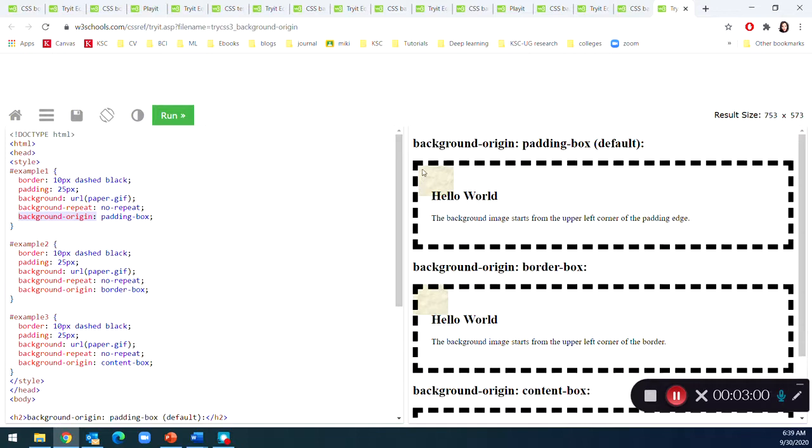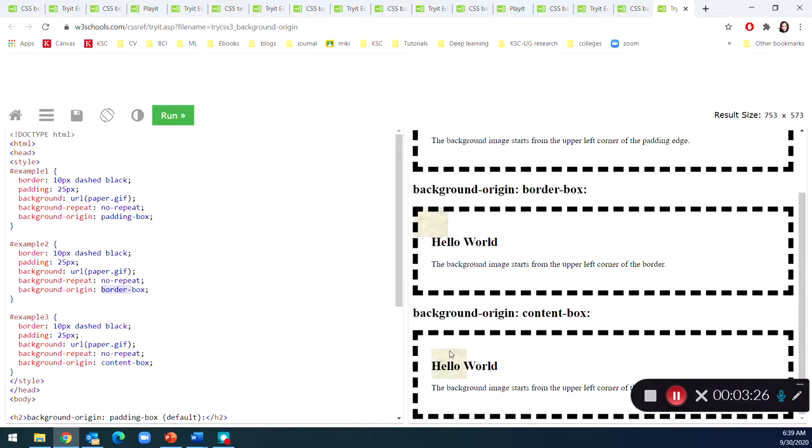That means the background image would start from the upper left corner of padding, where the padding starts, when you say it is a padding box. If you say the background image should have the origin of border box, then you have to say background origin border box. Then you can see how it is getting originated. It starts from the upper left corner of the border. And if you want to stick it only to the content area, then you have to say background origin content box.